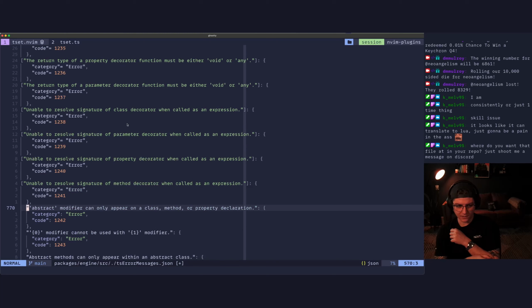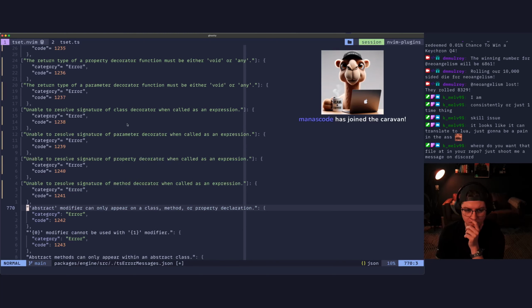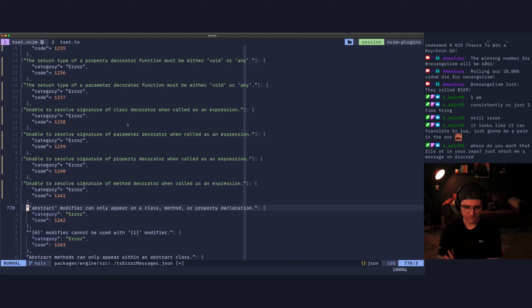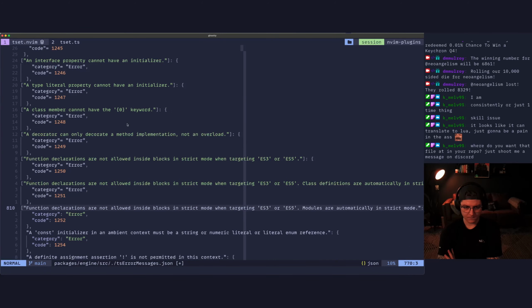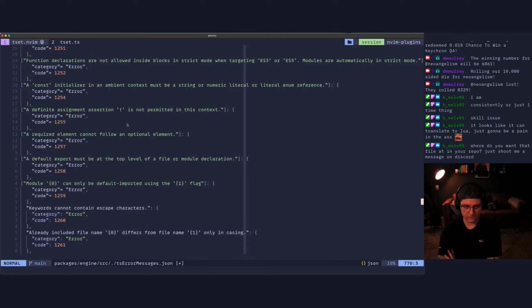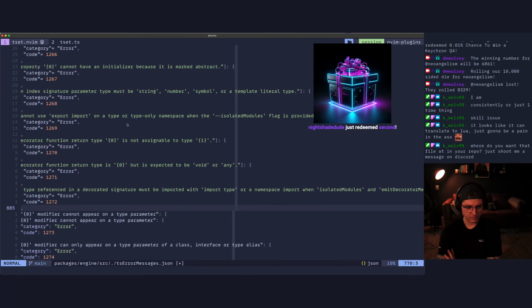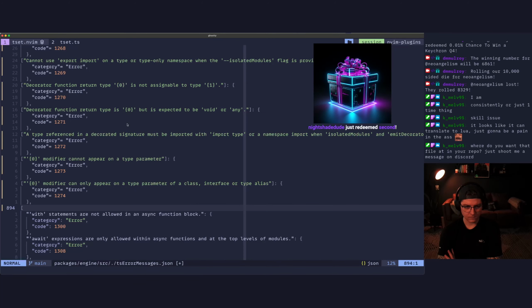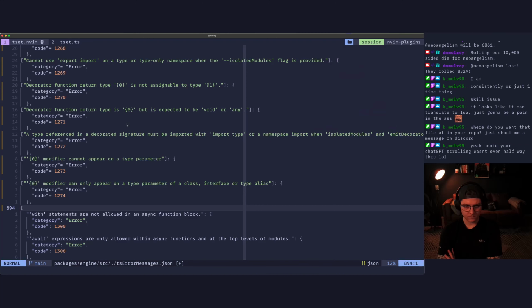Wow, I didn't realize how big this file was. Let's do 100 at Q. Oh no, it broke.